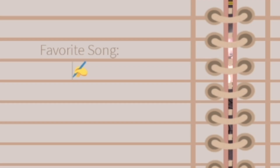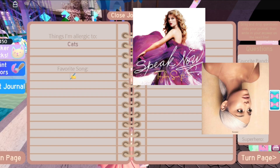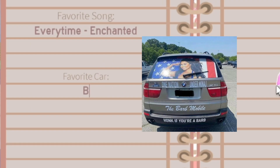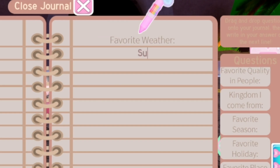Favorite song — that one is very hard because my favorites change a lot. Right now I would say Enchanted by Taylor Swift, or Every Time by Ariana Grande, or Seven Rings. Favorite car is definitely the Barbie mobile — the best car. Favorite element is probably water or air.